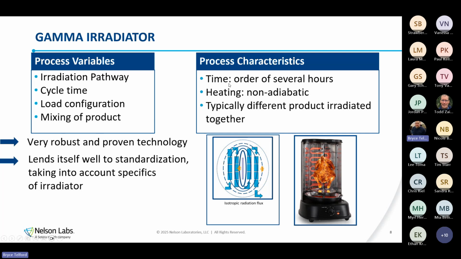Gamma, time-wise, is generally on the order of several hours. For example, depending on what we refer to as hot or cold with our source, the hotter the source is, the less time it has to sit in. But a typical amount of time through a normal gamma irradiator is likely to be on the order of several hours, say 8 hours. So from the time my product is loaded into its carrier until it's coming back out and getting unloaded from the carrier may be about 8 hours.